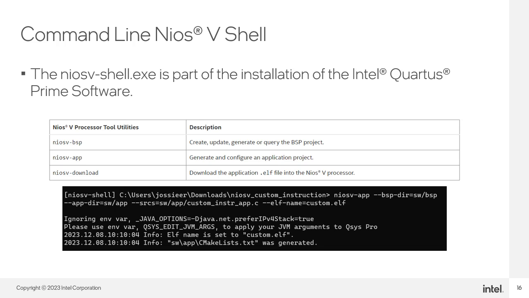The Nios V Processor Tools command line utilities enable you to create software projects. In the example shown for the slide, you can see how the cmakelists.txt file is created through the command shell. The .elf file is also generated for the application project. There are examples described in the small table for some of the functions you can perform in the command line. To learn more of the command line examples and uses, you can go to the appendix of this training or visit the resources provided.